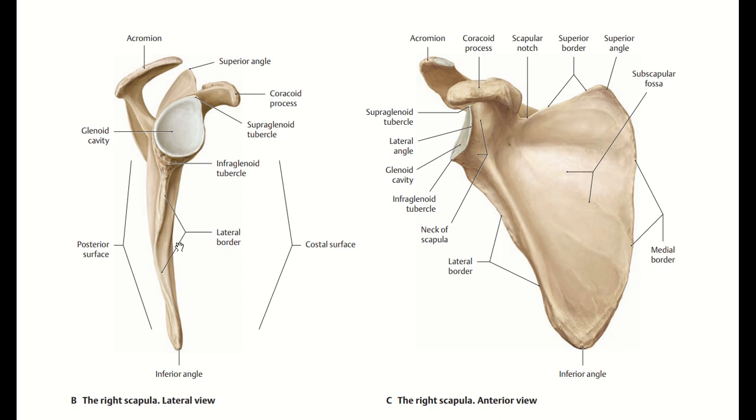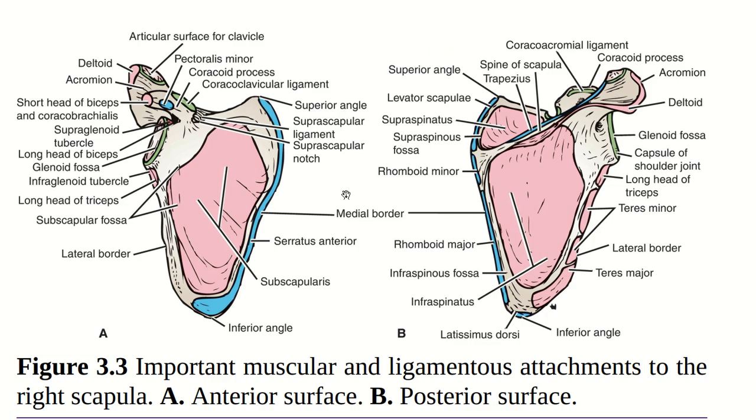Right. Let's take a look at the muscles that attach to the scapula. Here, this is medial border, lateral border, superior border, triangular shape. What are the muscles that attach to the anterior portion of the scapula? This is your subscapular fossa. It is going to have the subscapularis muscle. The rim of your medial border anteriorly, you're going to have the serratus anterior muscle.